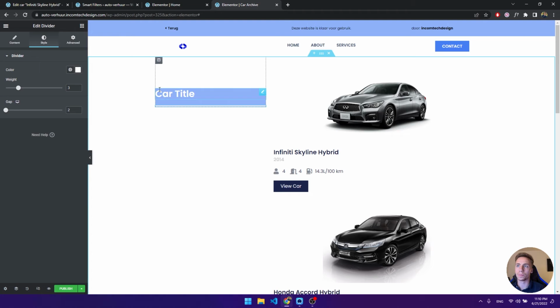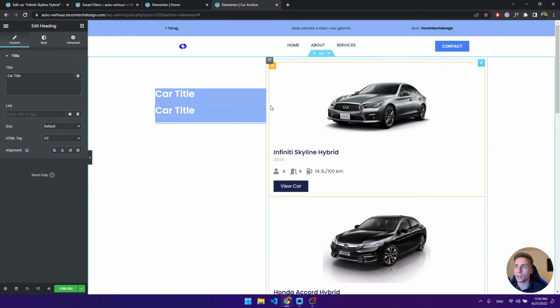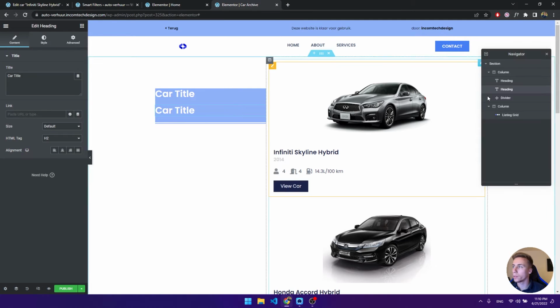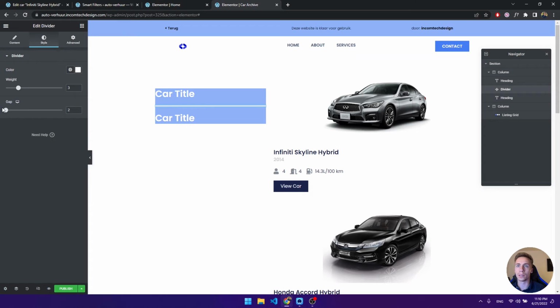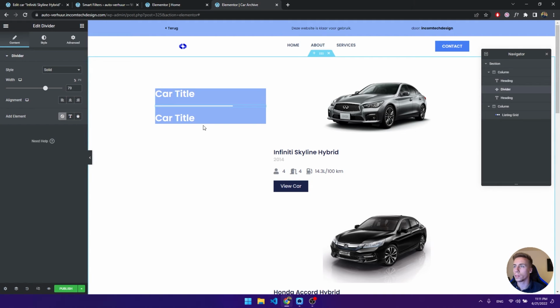Yes. Let me duplicate this and put it underneath the divider. There we go. The divider actually doesn't need to be this big, so I'm gonna say the width to like, let's put it at 70%, which is fine.